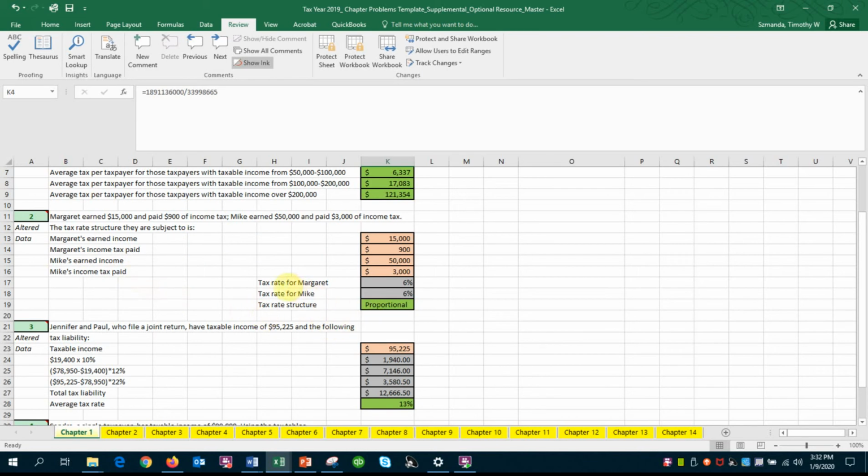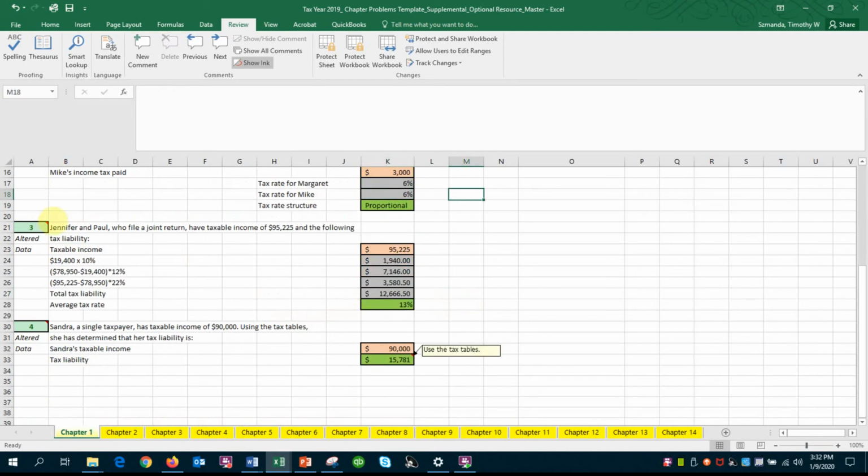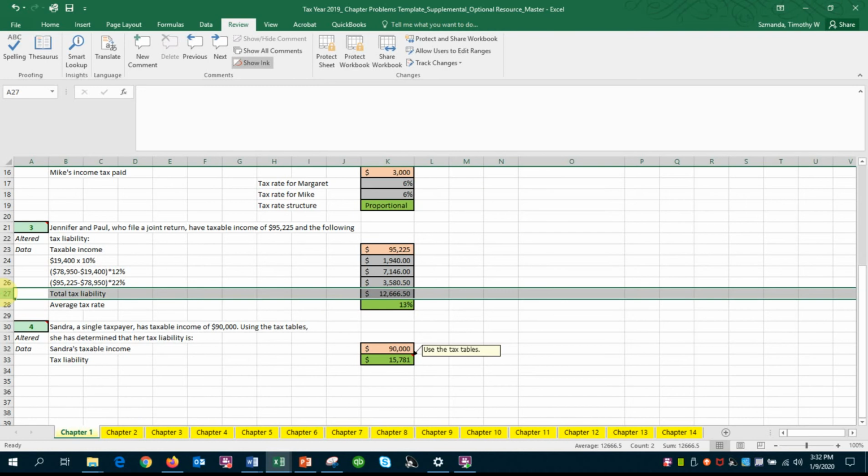And what we're really asking in this question, again, this ties to number 20, is essentially determining whether or not this tax rate structure is progressive, regressive, or proportional. But I provided some supporting calculations as well for the average tax rate. Question number 3 in Connect relates to number 24 in the end of the chapter. Here, you get to practice a little bit using the tax rate schedules, how to calculate the total tax liability.